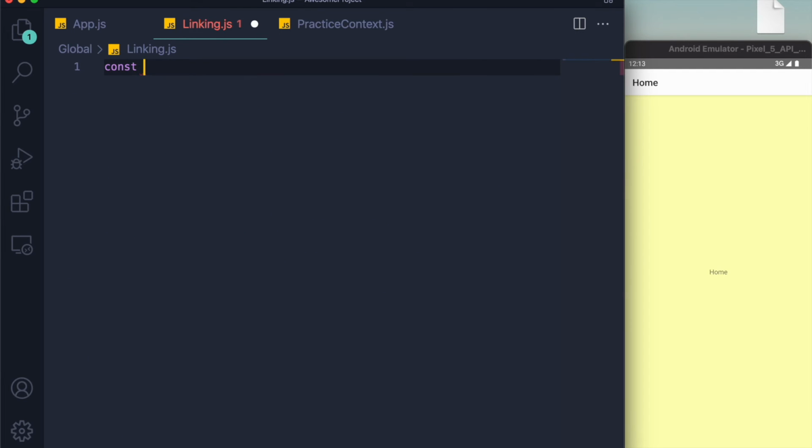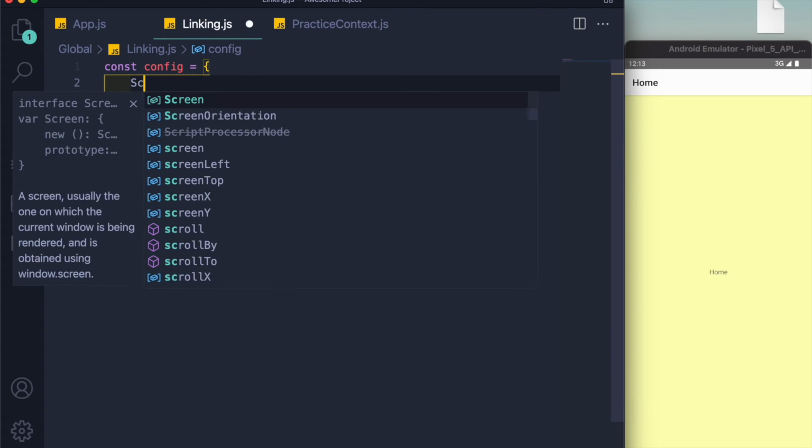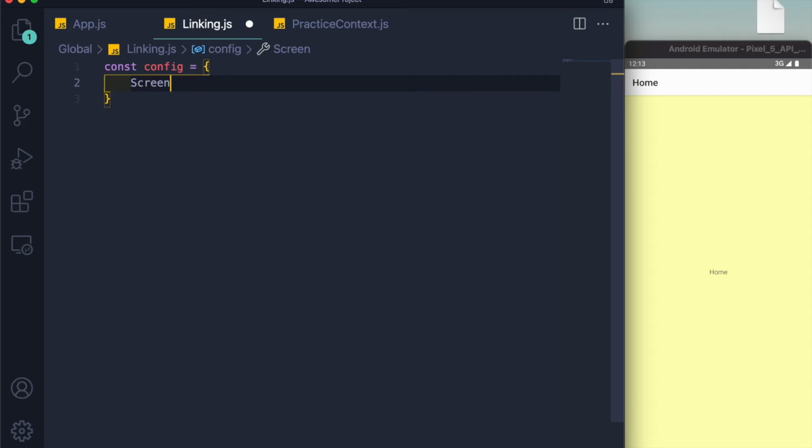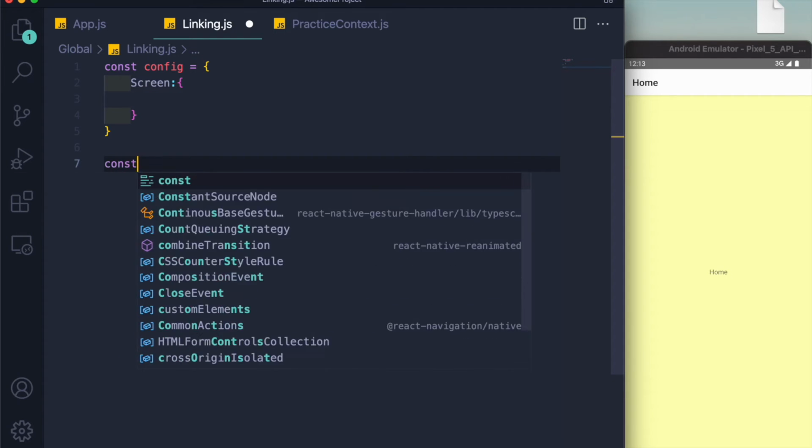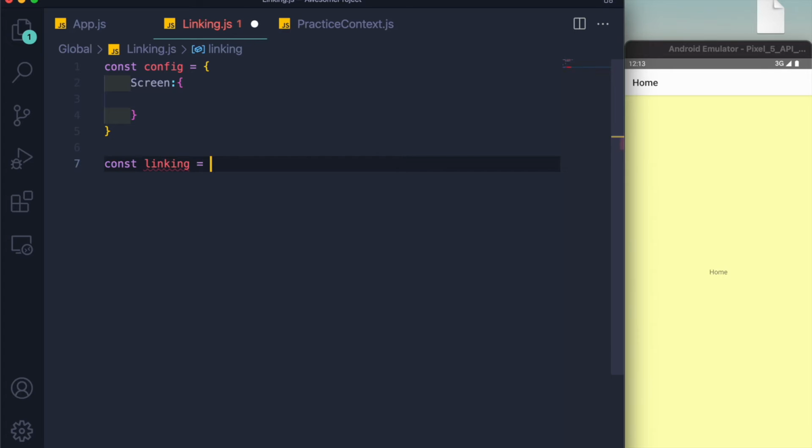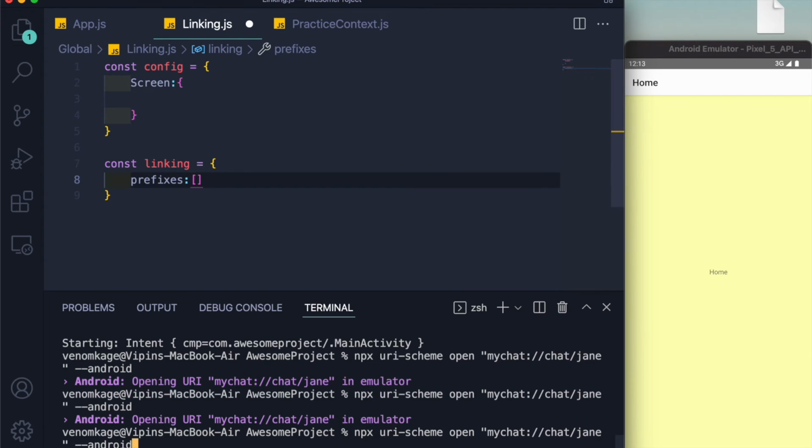First of all, you have to write some config inside that config, screens, we'll see. And here you just have const linking equals, and prefixes are going to be the URL prefix.